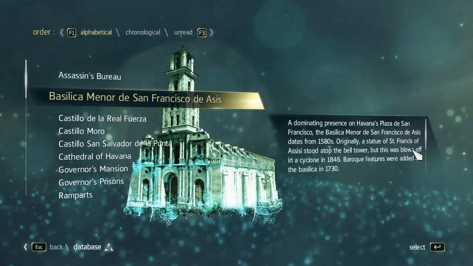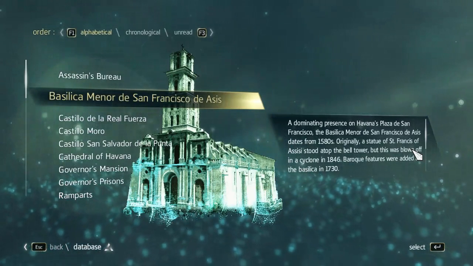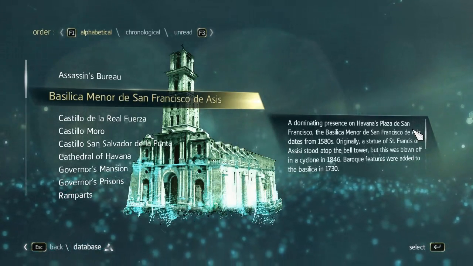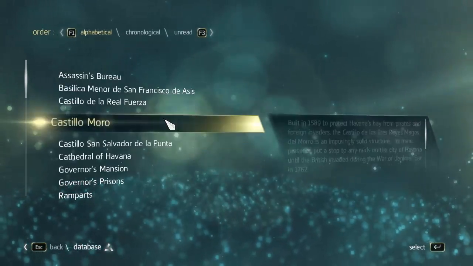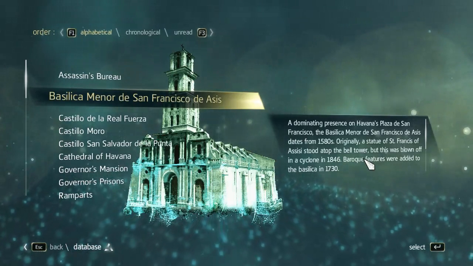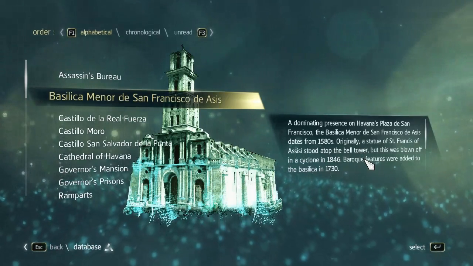The 1580s. I mean, nothing in the Wikipedia article really said much about this early on. Originally, a statue of St. Francis of Assisi stood atop the bell tower, but this was blown off in a cyclone in 1846. Baroque features were added to the basilica in 1730. I want to point to the building with my mouse, but that just messes up the selection. So you can see the columns and other decorative architectural features that are somewhat Baroque at the front.